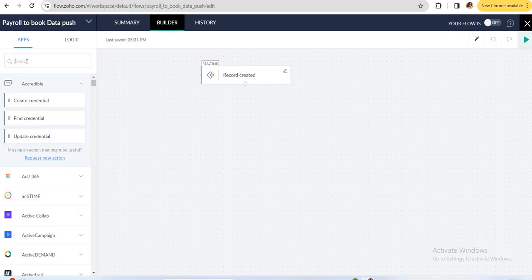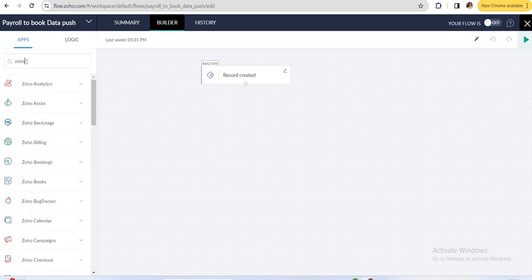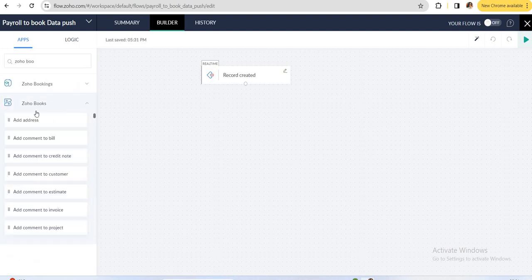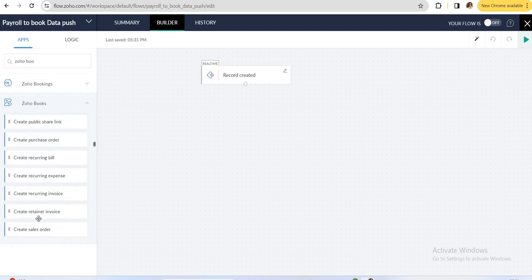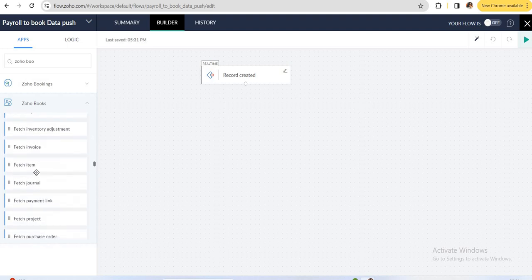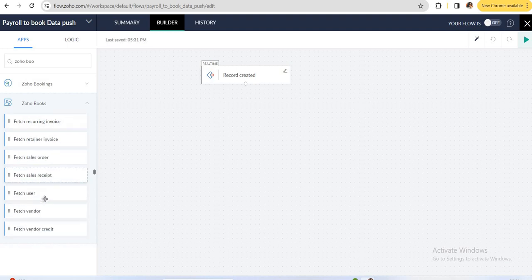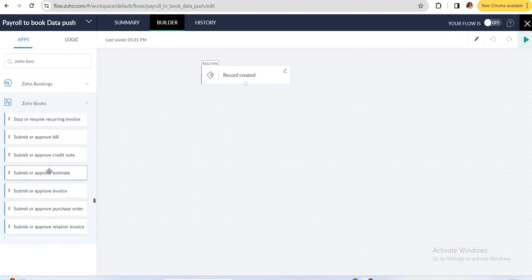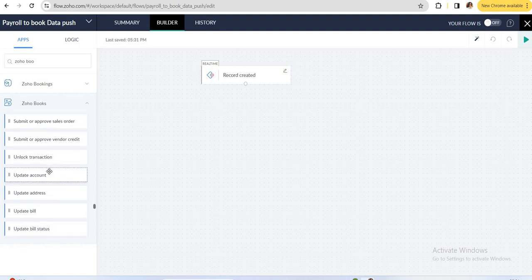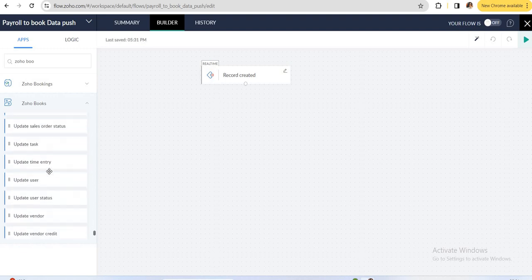After that, here you are just selecting Zoho Books. Okay, click on Zoho Books. Here, in which criteria, what do you want? Custom entry. Custom module. Which module? Custom module entry.